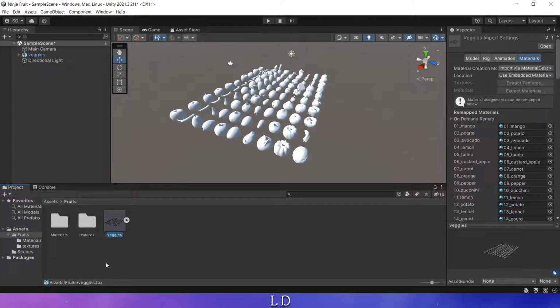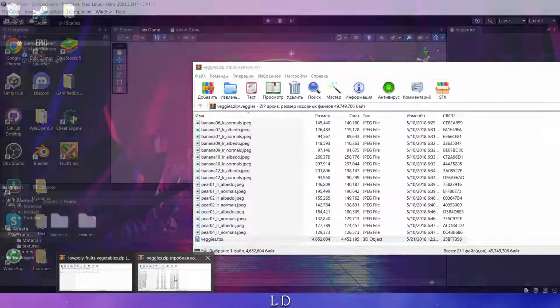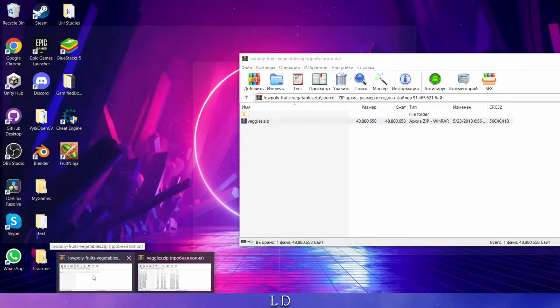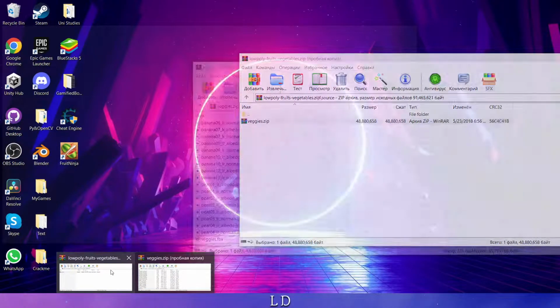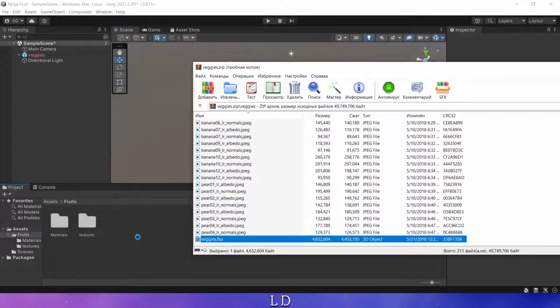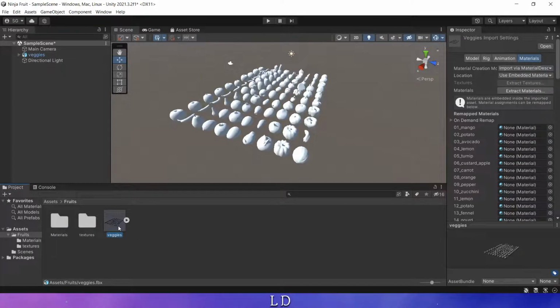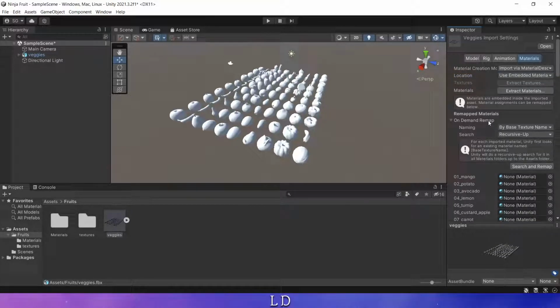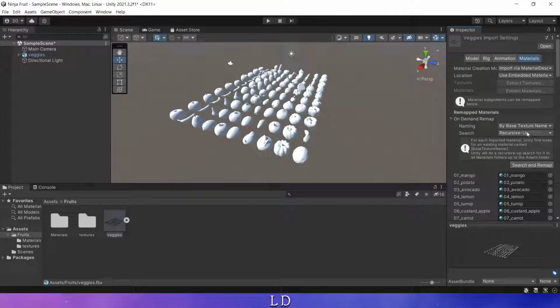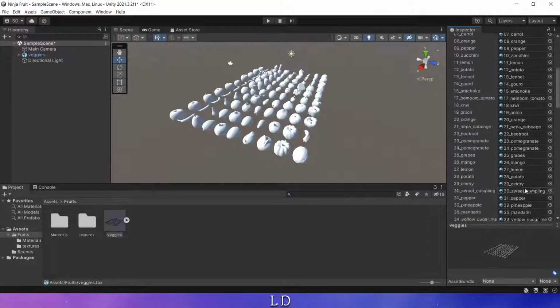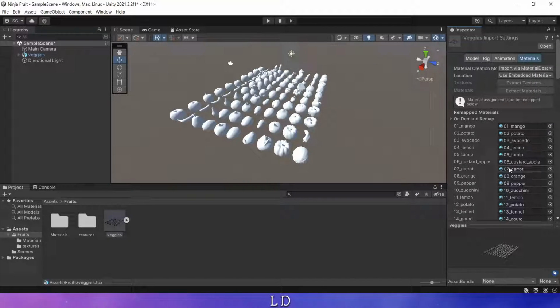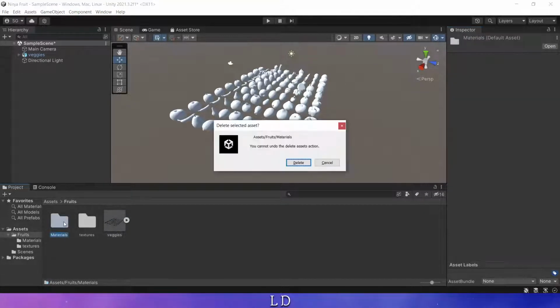So I think I'm gonna delete this. Then I will again maybe put this here. It says none materials. Okay, so it can remap them, but it's not what I need.